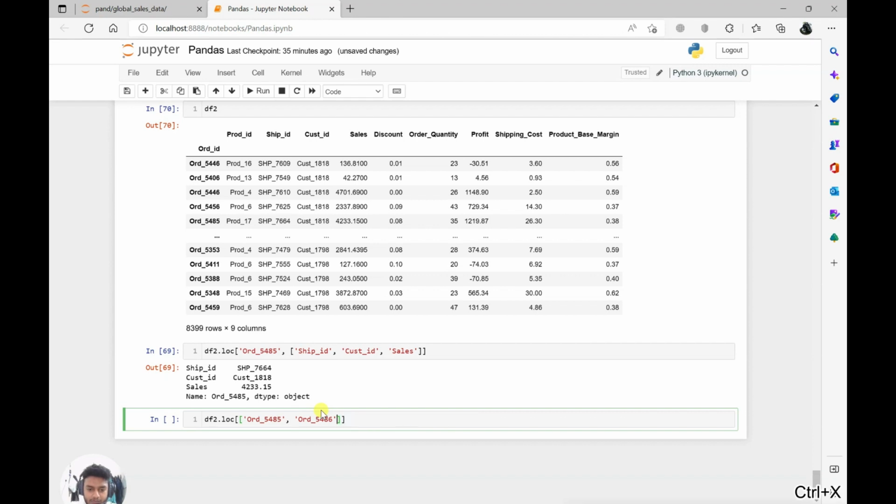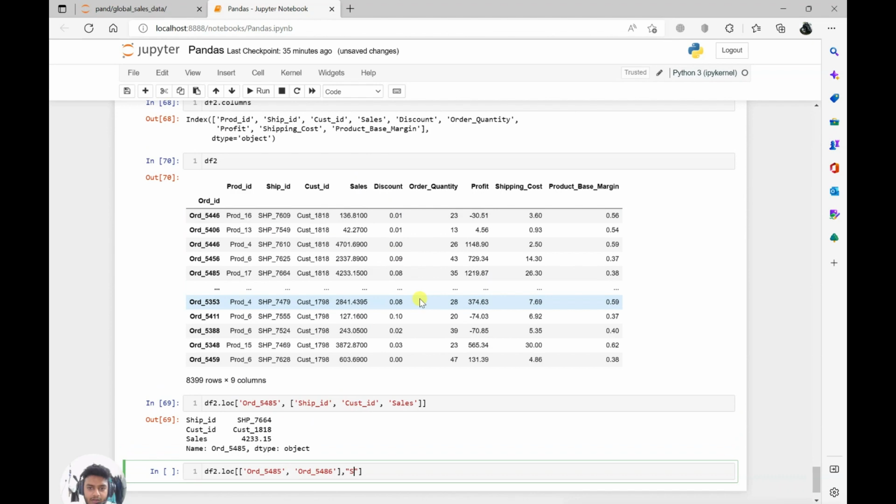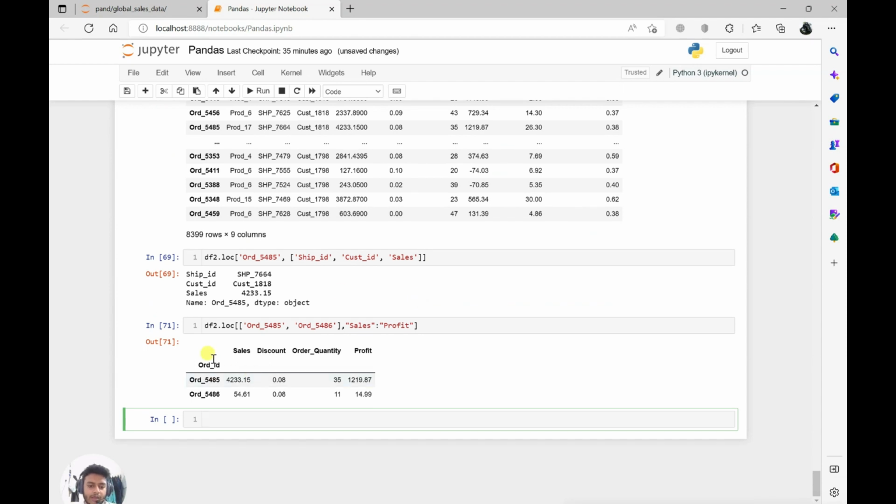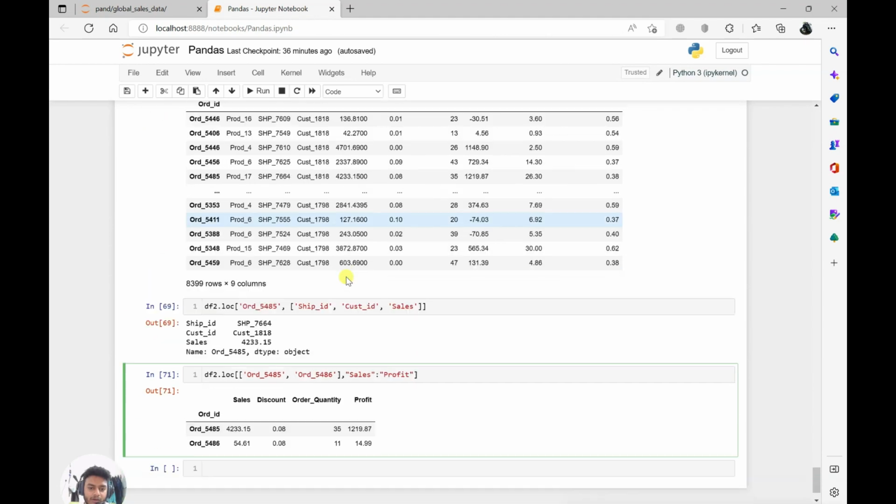Let's say I want to see sales and profit. As you can see, what I am doing here is telling it to give me the index rows of these two indexes, and I want sales and profit data, the columns between sales and profit.